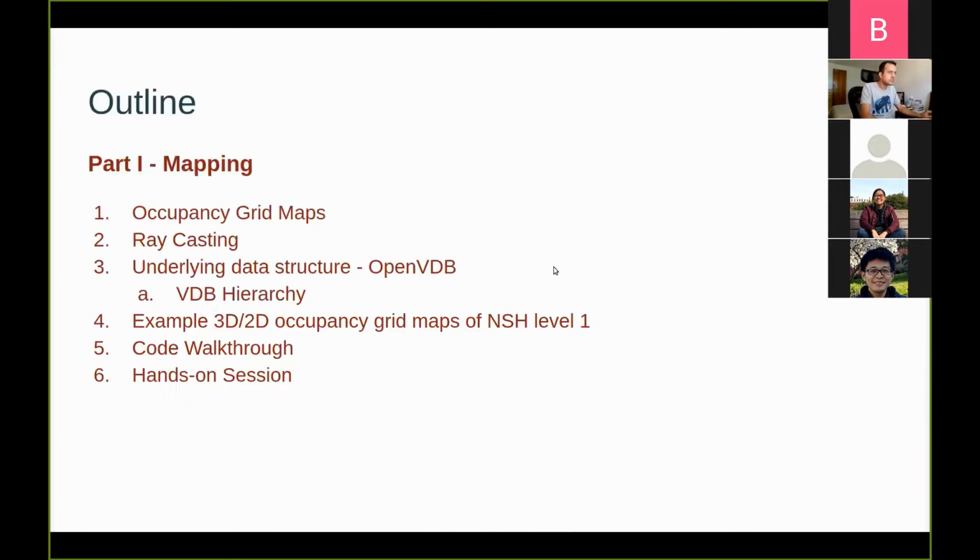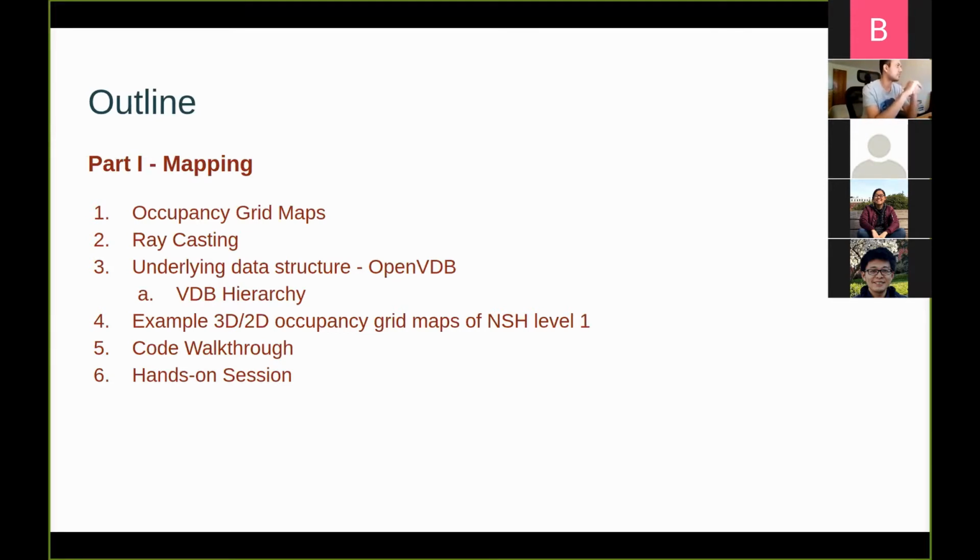So to start off, this is going to be split into two parts. The first part is going to be mapping, and the way I thought we'd do this is that I'll sort of walk you through the slides for the first part, and then we'll have a quick hands-on session. That way the theoretical part doesn't get too long and boring, and we can keep working through things as we go through the slides.